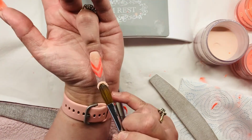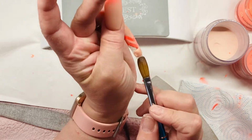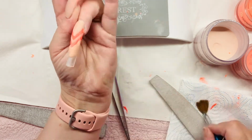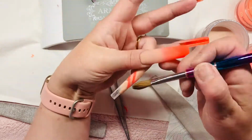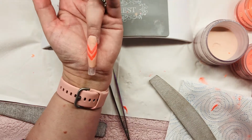Then to finish this nail off, I'm going in with Peacherbel cover, and I'm butting that up against the Tropical Tonic, and then I'll bring that right down to the free edge, and that will be that nail completed. And all I have to do is file and shape it. I don't need to go ahead and cap it, because Peacherbel cover is a core powder and the Tropical Tonic and the Lava Lamp was capped as I went along.